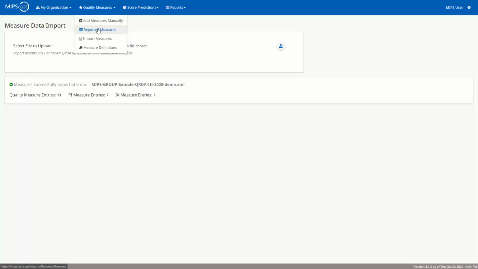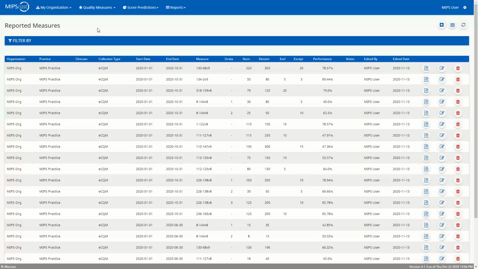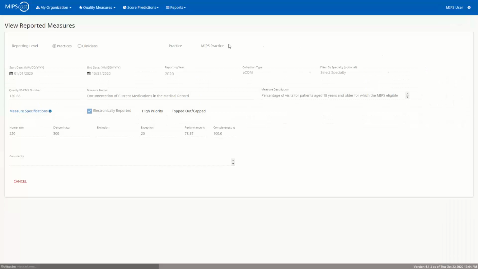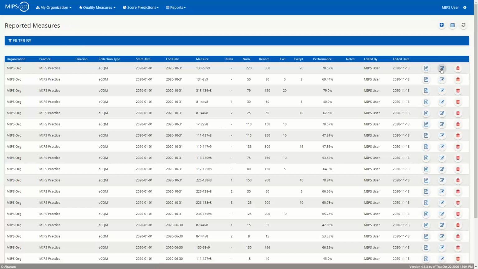Next, I want to show you the reported measures. So this is a history of what was imported before. So we've got the January 1st through October 31st, which was from the QRDA3 file that we just imported, a number of measures. There are some older measures that I put in here, specifically to show you something on the analytics report a little bit later in this demonstration. But everything from here to here is what we just imported. This is a good step to take to look and just confirm that what you thought was imported was actually imported. On the screen, you have the ability to view. So this would open up the measure that was imported, and no, it's read only, just to view it. Cancel that, come back. We've got the edit.